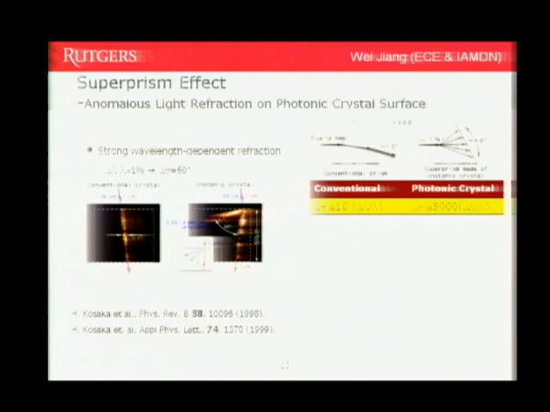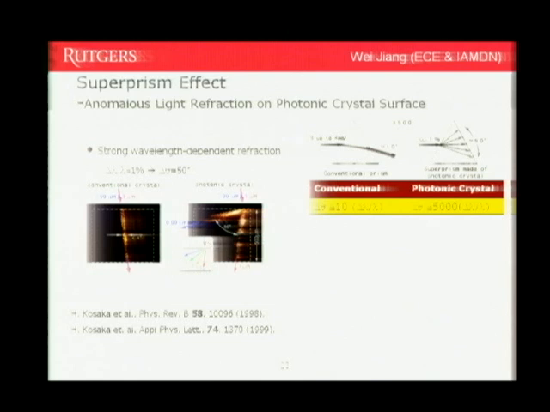In comparison, for a conventional prism, if you change the wavelength from violet to red — about 100 percent change — your output angle only changes by about 10 degrees. Dividing by the relative wavelength change gives a figure of merit. But for the photonic crystal, changing wavelength by one percent gives an angular change of 50 degrees — about 500 times larger sensitivity than a conventional prism. The physics behind this is the so-called dispersion surface in the photonic crystal, which has a very unusual shape with sharp corners. In conventional material, the dispersion surface is actually a circle.